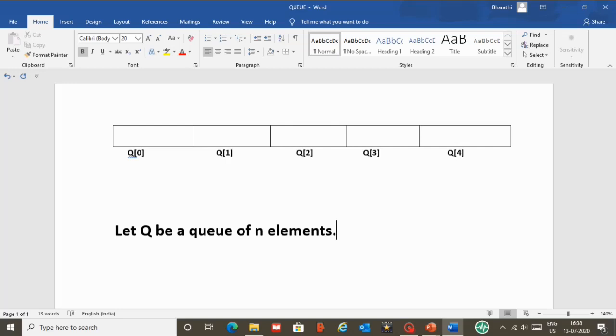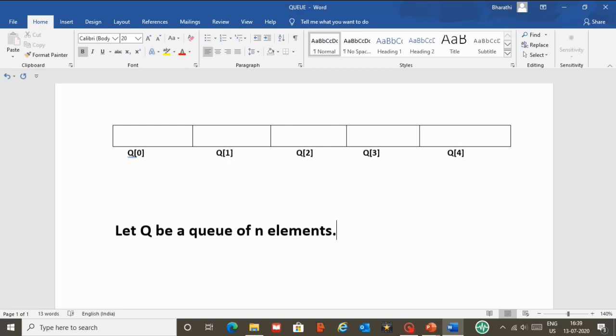And then I am not taking in the number of elements in the queue. I don't have to, because as and when I insert or delete, suppose I am trying to delete from an empty queue, it will give me a queue empty underflow condition. If I am trying to perform a queue insert operation in an already full queue, it will give me a queue full message. Otherwise, I am not worried about the number of elements. Getting it? It's not like an array where I have 100 elements and ask the user to enter the elements, because I don't have to enter the elements in a loop here. As and when I call the function, those functions perform the insert or the delete operation. So, let Q be a queue of n elements. In this example, the n value is 5.